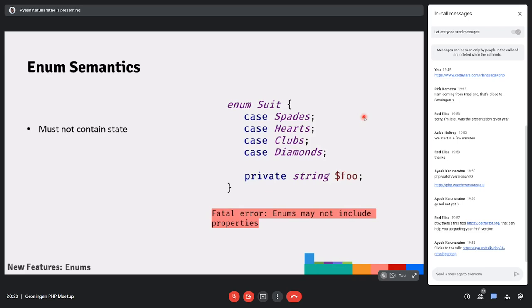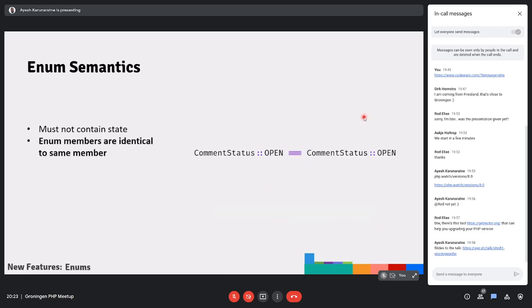Enums are better when we use them as a type to validate a fixed number of members. Enums work beautifully. And enum members are identical. Like I said before, enums do not contain state. So if you have an enum that comes from a database, and an enum that comes from a form submission, you can compare them and they will be equal.